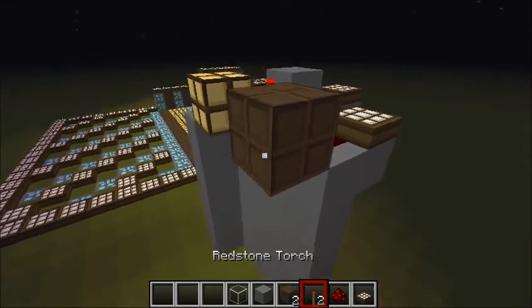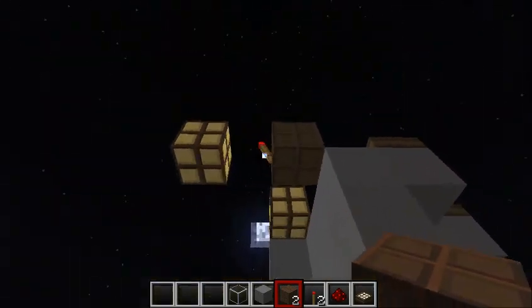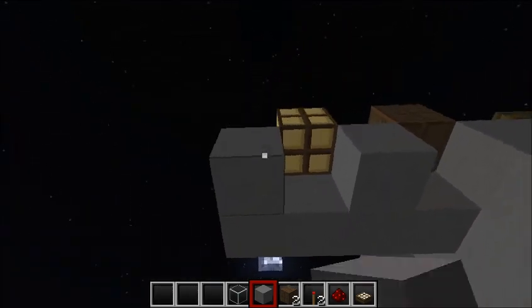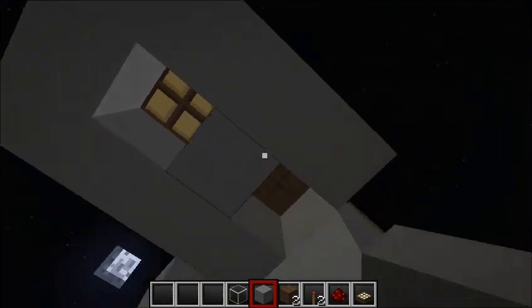But this one's kind of shaky because you're gonna have to put that there, and then that there. Then I guess you could put that there, and that would be your roof. It would just be kind of like a hole in the roof that you could just see. That's day, and then that's night.